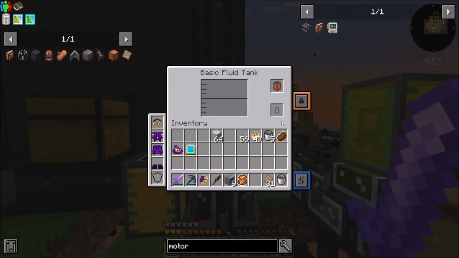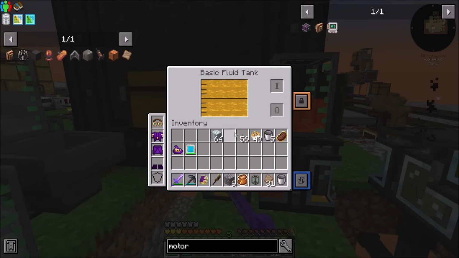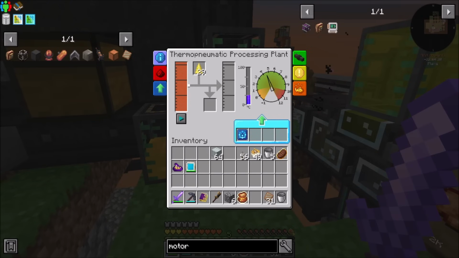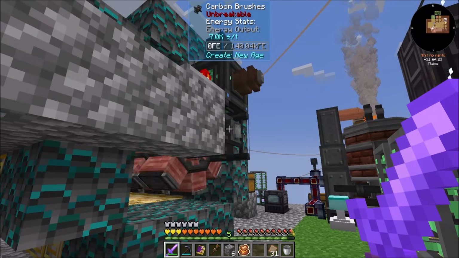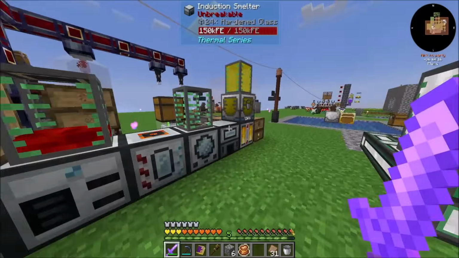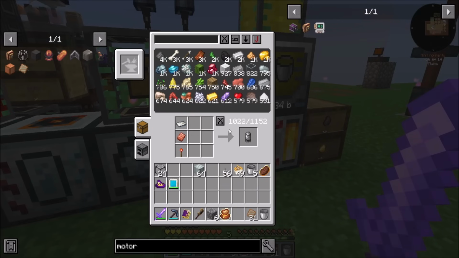FTB team. That's what I say to you. Yeah, so this thing's doing pretty good, by the way. I'm getting like 7-ish thousand RF a tick, so it's really doing a nice job. Very, very pleased with it.